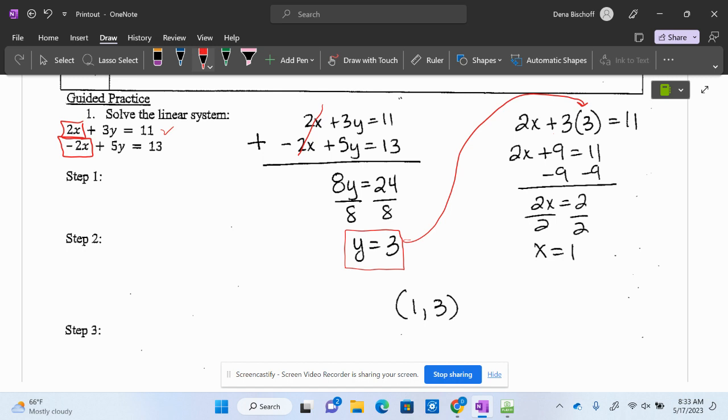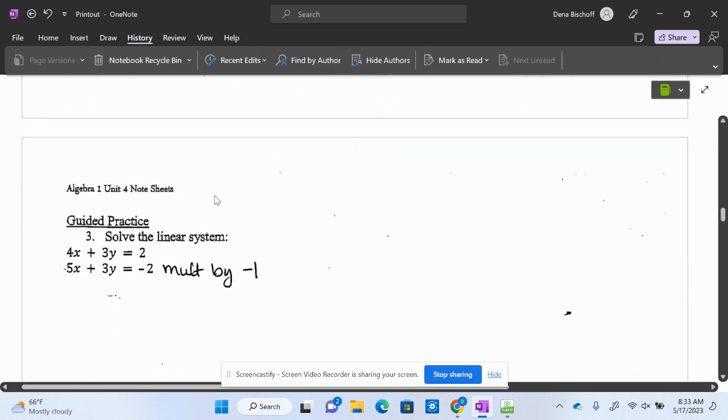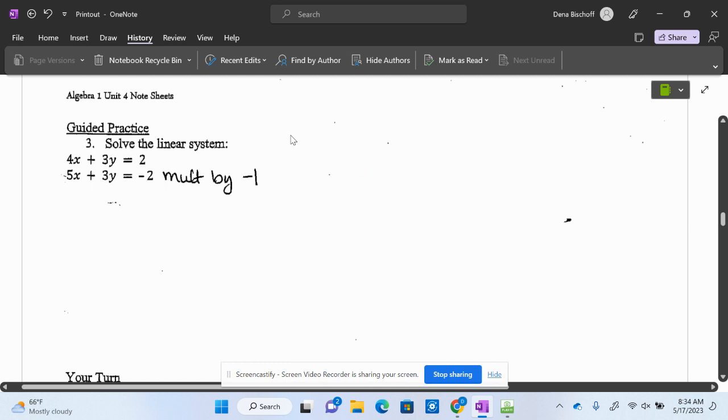This, again, is my most favorite method because I just think it's the easiest. It makes the most sense for you guys. It's just kind of flawless, right? It just works well. So I already worked this one out with you. I just wanted to talk you through it. So we're going to flip over to the next page, and we're going to do that guided practice. I wrote hints on every single one of these problems.